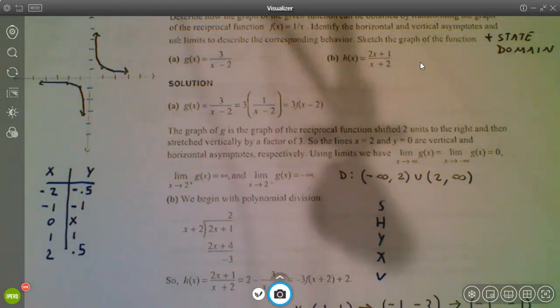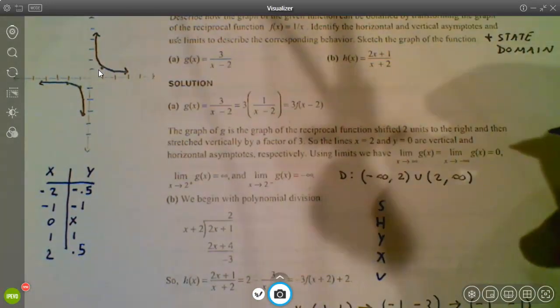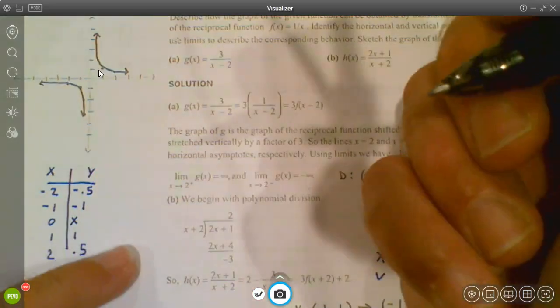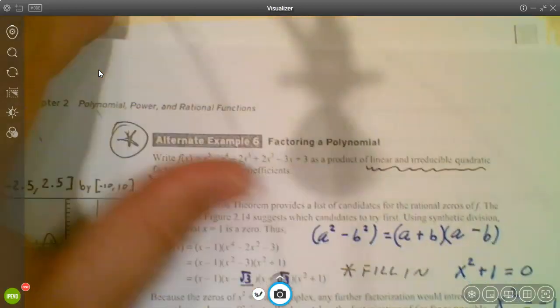However, I want you to see this part because we also have the end behavior here and here. As we approach 2 from the right, that's the plus sign. And as we approach 2 from the left, that's the minus sign. What is our graph approaching? Remember, this whole thing got shifted over 2 units. Let me just sketch it out. In fact, I have it on the next page. Let me just jump over there because it's already drawn for us.